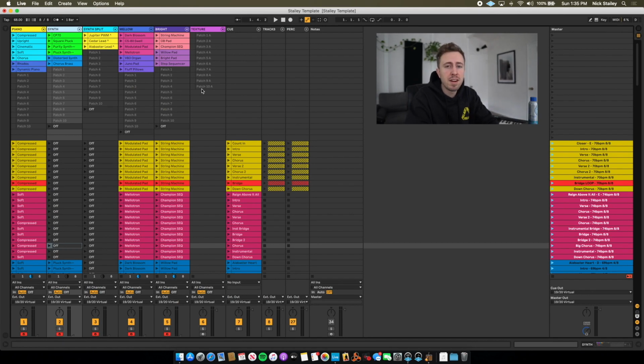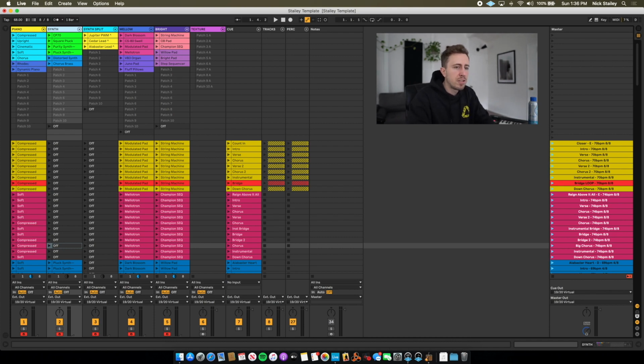This is a template that I use for playing at church on Sundays, for playing for different events, and for doing production work. I've tried to streamline everything and make it easy to understand without a ton of setup involved. So I'm going to start by showing you the layout of everything, and then we'll get into MIDI mapping and all the different effects that I'm using for the sounds.